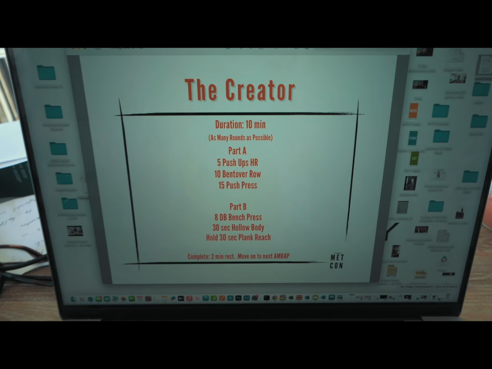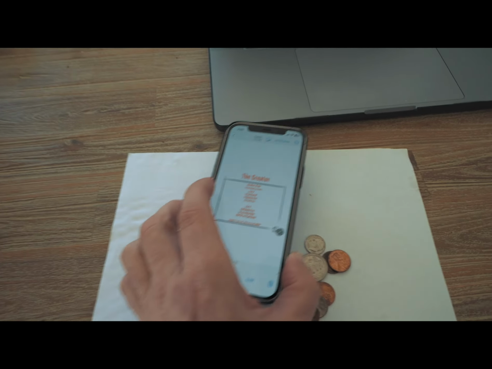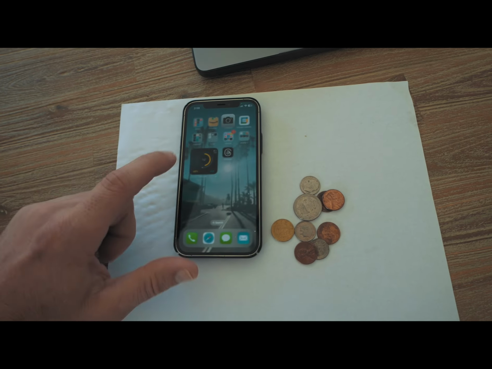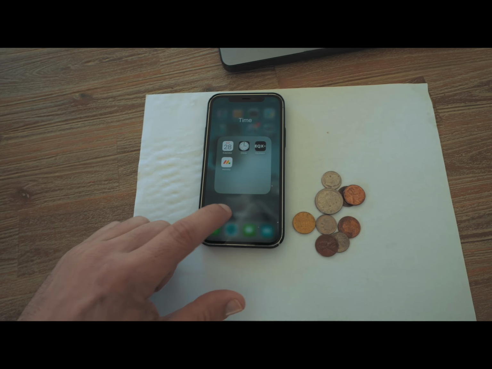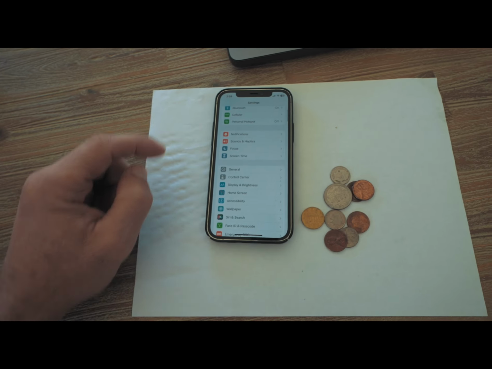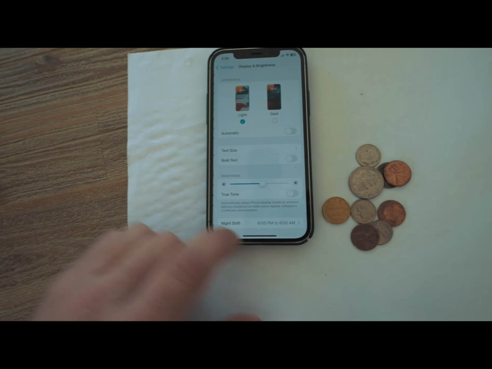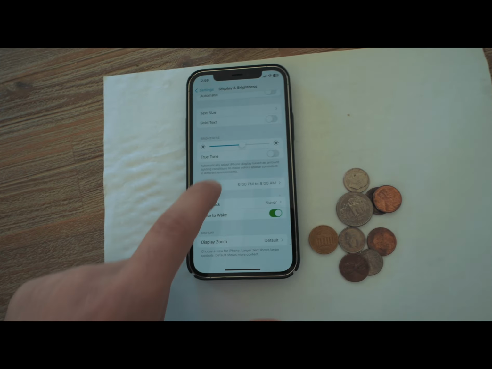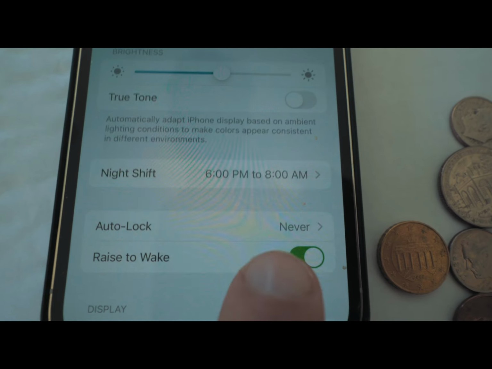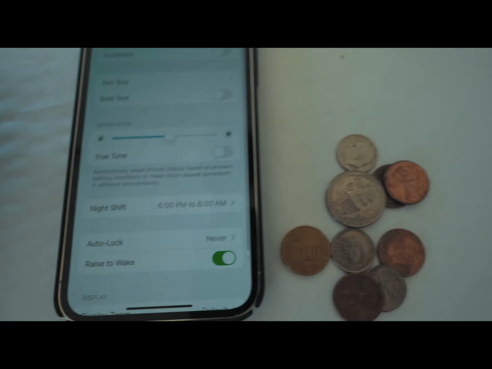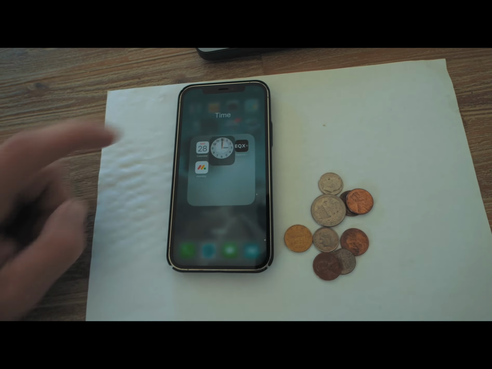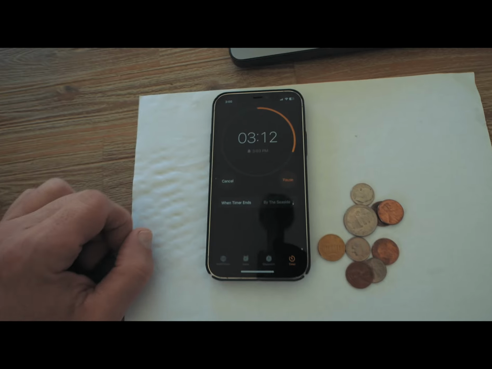I keep that up, and then ultimately I come over here to my phone, and with my phone, again, what I'll do is I'll set up my timer. Once I have locked my phone out, remember what we did here, we went to display and brightness, and we went over and we went to auto lock, which is right there, and we went to never. So check it out, that's a never auto lock. It's in your general settings, and then I make sure that I just leave my timer up so that I can have my timer and be able to look at that at will.